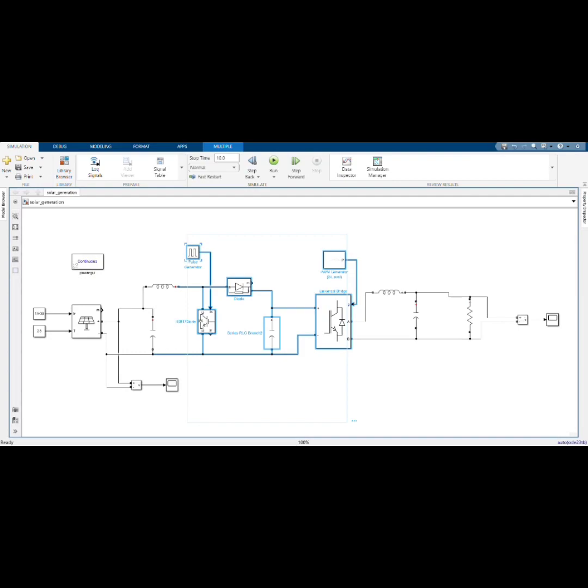RLC resistor, inductor, capacitor circuits in solar generation serve as filters and impedance matching components, enhancing power quality and stability in photovoltaic systems. These elements help manage and mitigate fluctuations in electrical signals, contributing to the reliability and efficiency of solar energy conversion. Pulse width modulation. PWM generators in solar power systems control the switching of power electronic devices, such as IGBTs, by varying the width of pulses in the generated waveform. This modulation optimizes the efficiency of power conversion, allowing precise control over the output voltage.